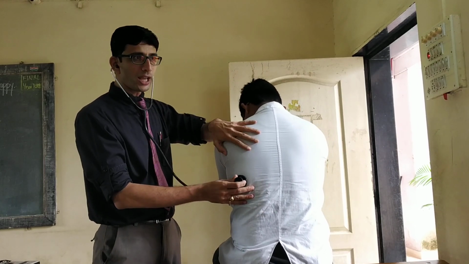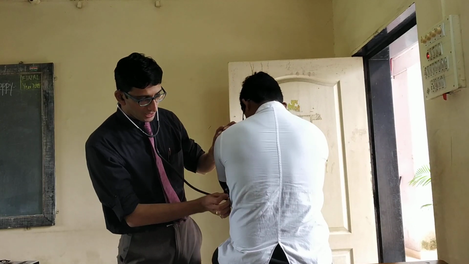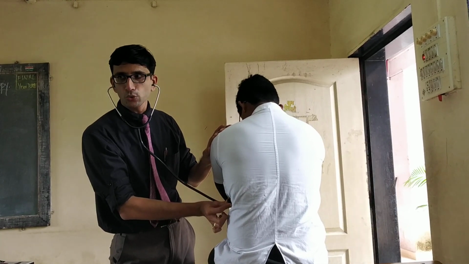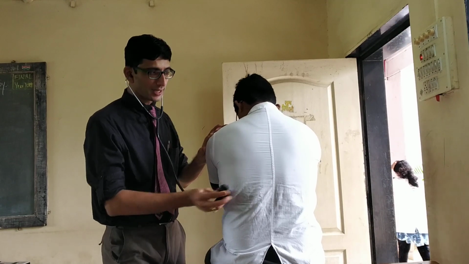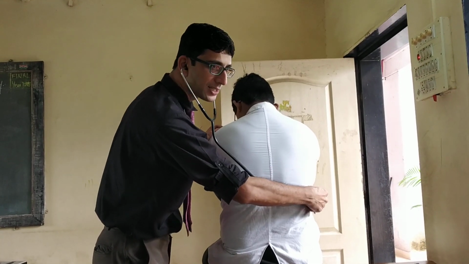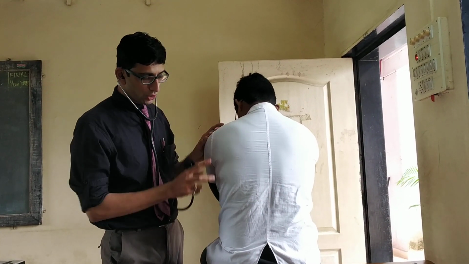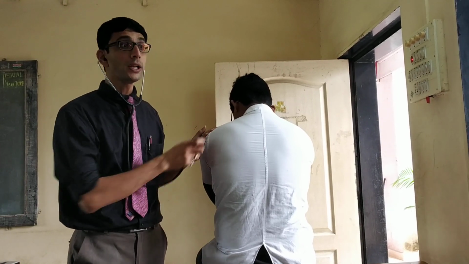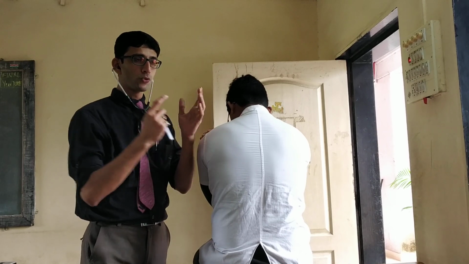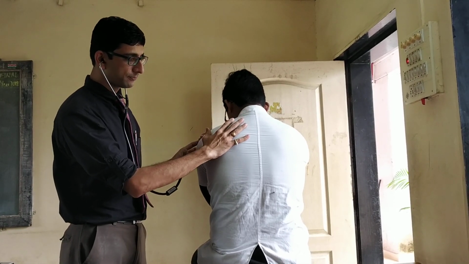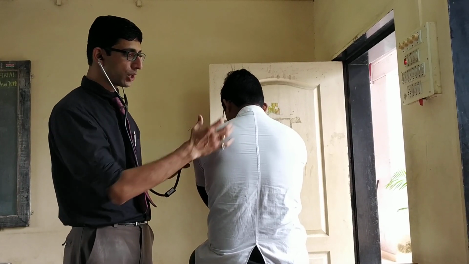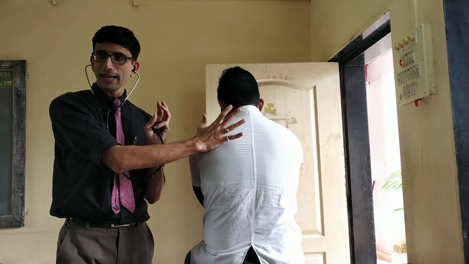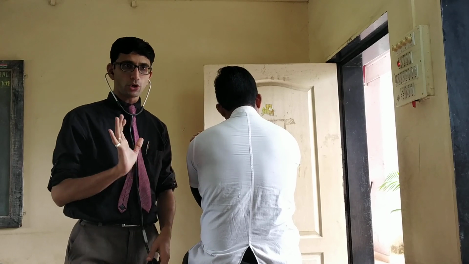So 4 are done, 3 in front, and on the side in the axillary region, supra axillary and infra axillary. These are 2 points, same way on the other side. So total 4 here, 4 plus 2 is 6, and 3 in front. Total 9-point auscultation. So we are trying to take a conclusion or examine the lungs from all possible directions. These are the 9-point auscultation.